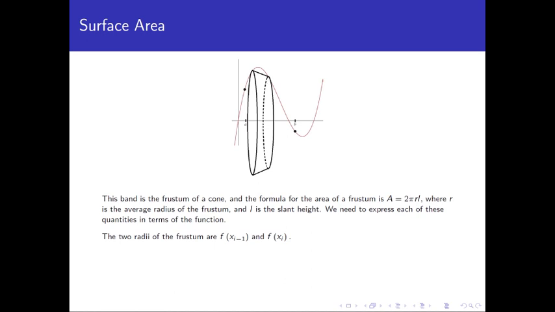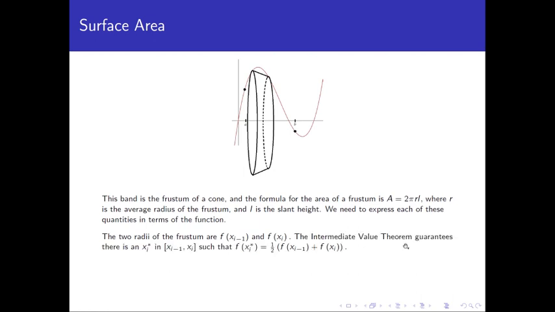Now, in general, it's true that when you take the average of two numbers, that number is in between the two numbers. The average is in between the two numbers that you started with. So the average of f of x sub i minus 1 and f of x sub i is going to be in between those two function values. Now remember, we said we were going to have a nice, smooth function to start with. No holes, no sharp corners, no cusps, none of that stuff, right? Well, the no holes idea means that the function is continuous. So your average of the function values is an intermediate value of the values of the endpoints.